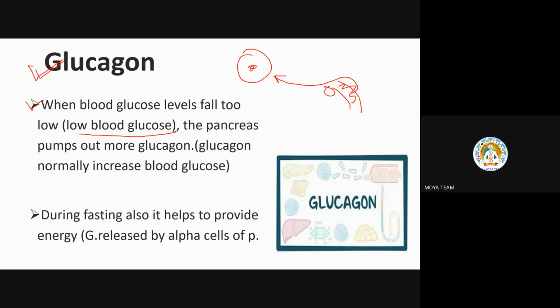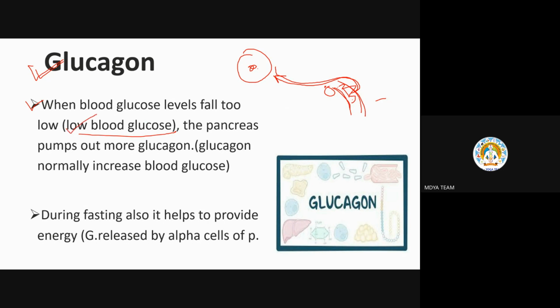So this is very easy. You have studied anatomy, so you must have understood this. When excess glucose is there, it is taken into the liver to store for further use. This is the main thing it is doing. By this, it decreases the level of glucose in our bloodstream. Therefore, it is written low blood glucose.